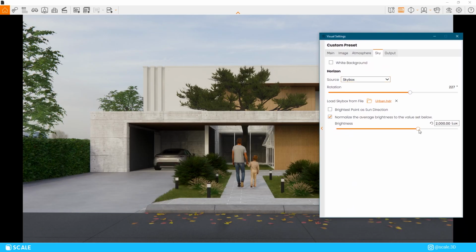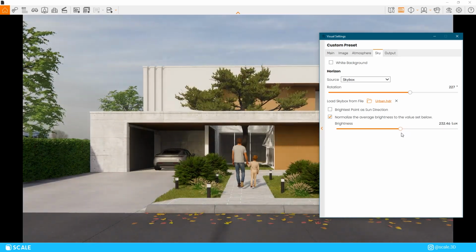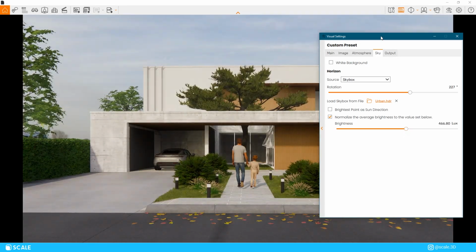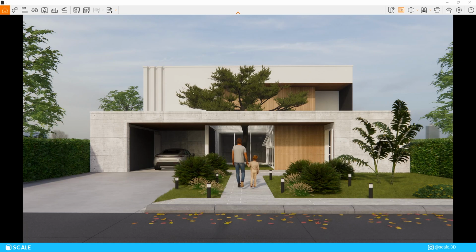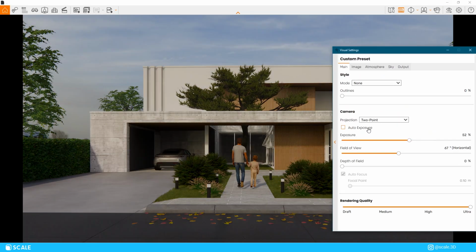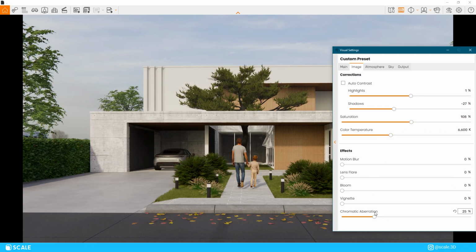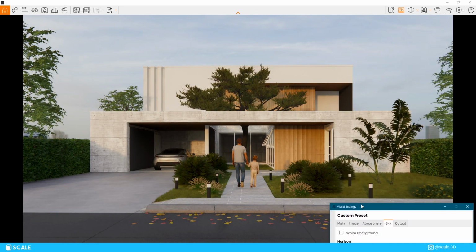I will turn down the brightness of the HDRI so that the sun intensity looks a bit higher and the image is more vibrant. So basically I think there's more contrast and the whole image looks more dynamic. I will also go through all the settings one final time and make the asphalt texture orientation the right way, and I believe we're pretty much done with the render.